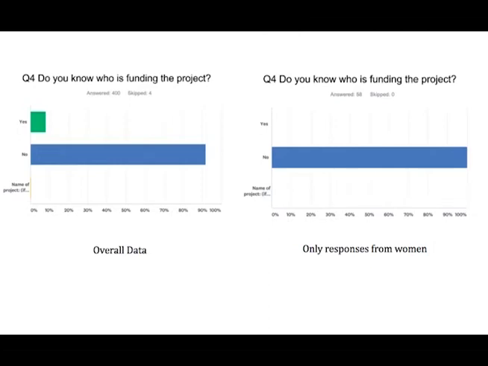So no women know who is funding the project. What's that telling us about this data, right? This is important to understand different perspectives, different experiences, even within the community. So using a database like this can help you do that easily.